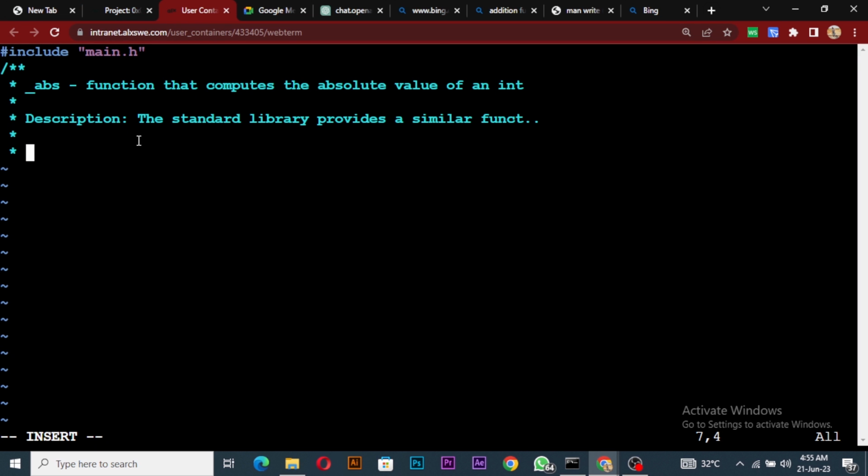Our return type is int, so it will return probably 0, and then we put the type. Okay, so this is that.